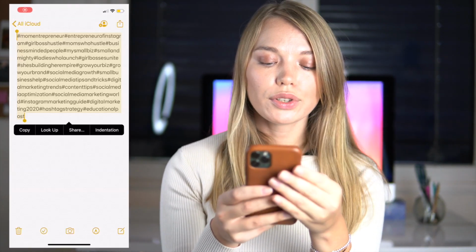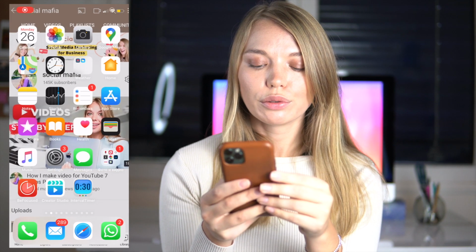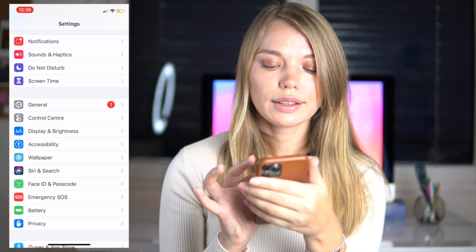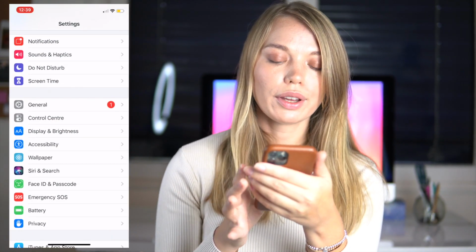Once you have identified different hashtag groups that are related to your niche, to your products or services, you can save them in the notes or any other application that you use on your phone to save notes. Once you have identified one specific hashtag group, I'm just going to copy one, a business-related one.